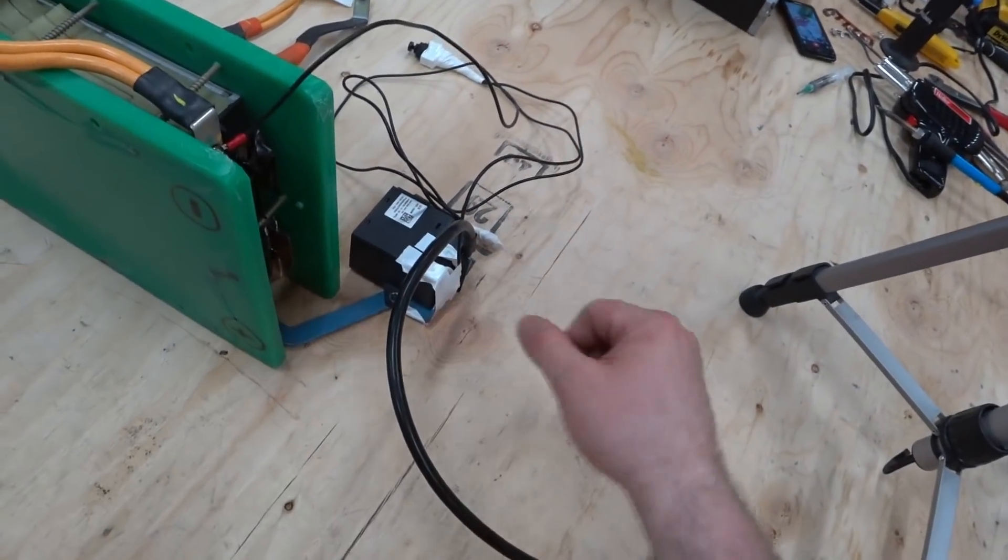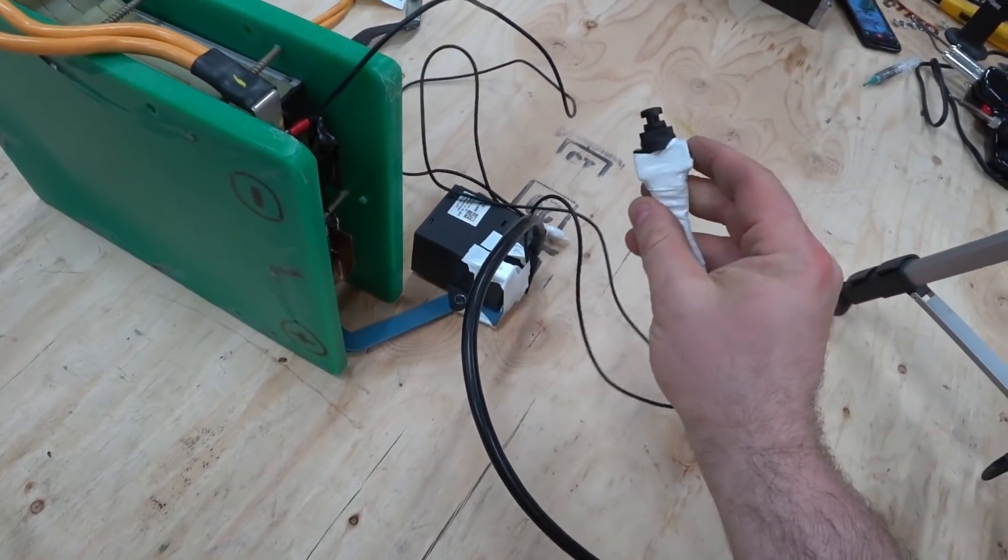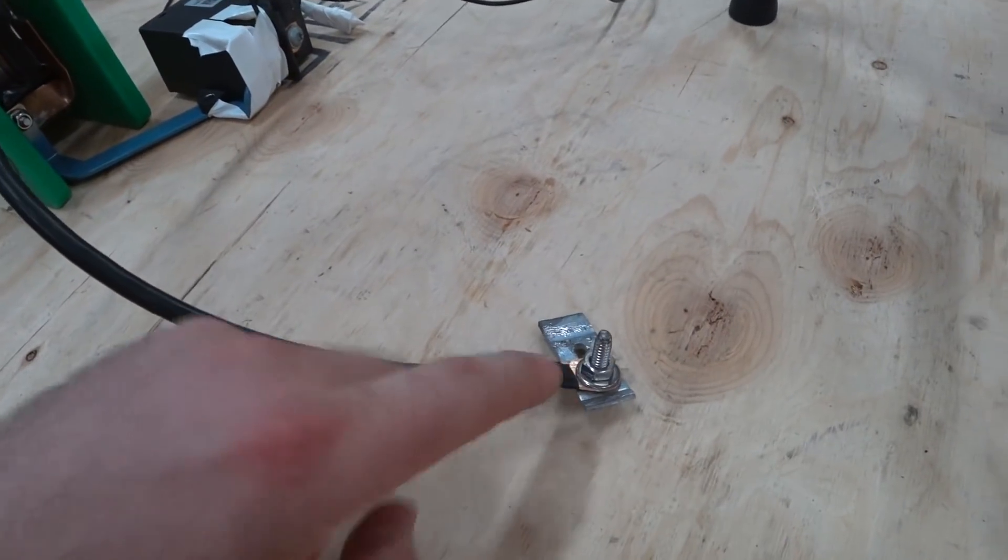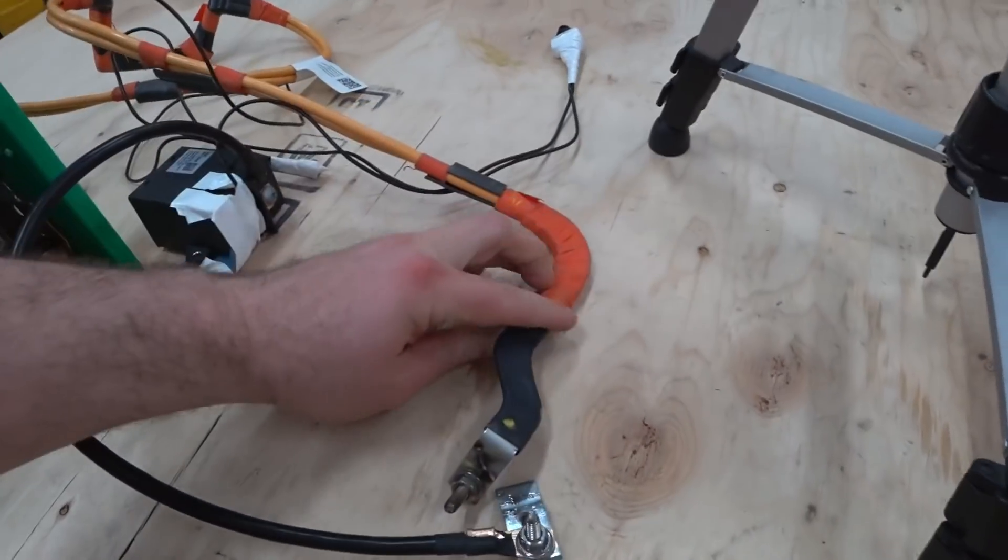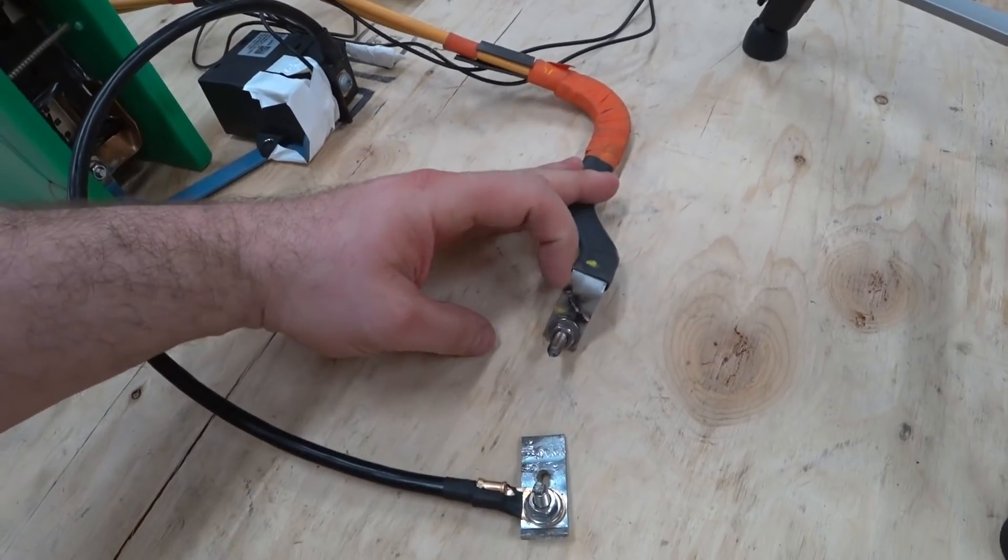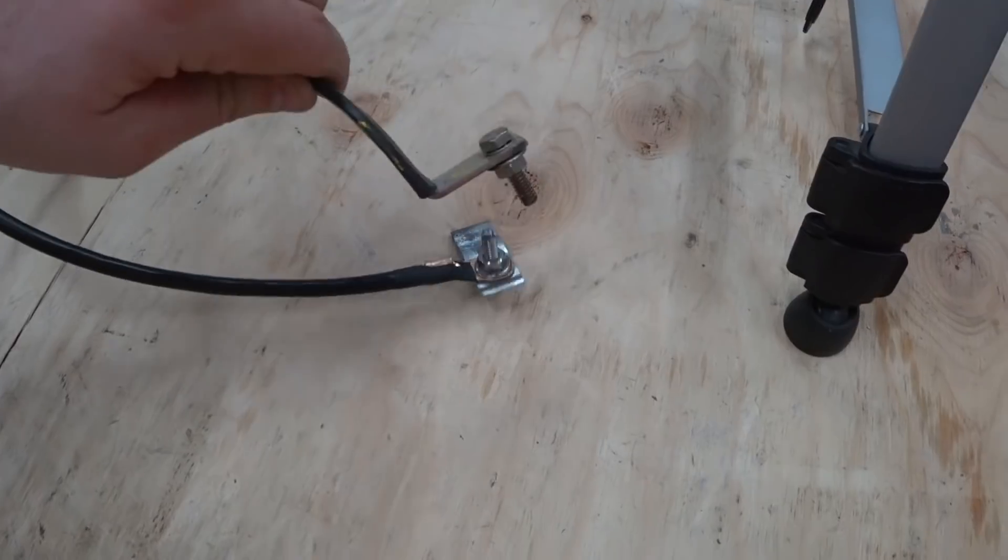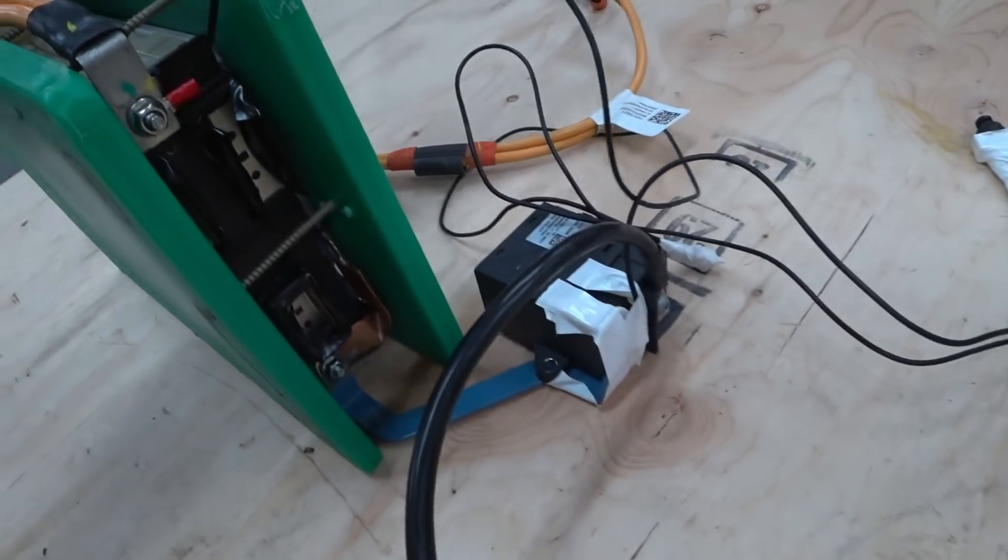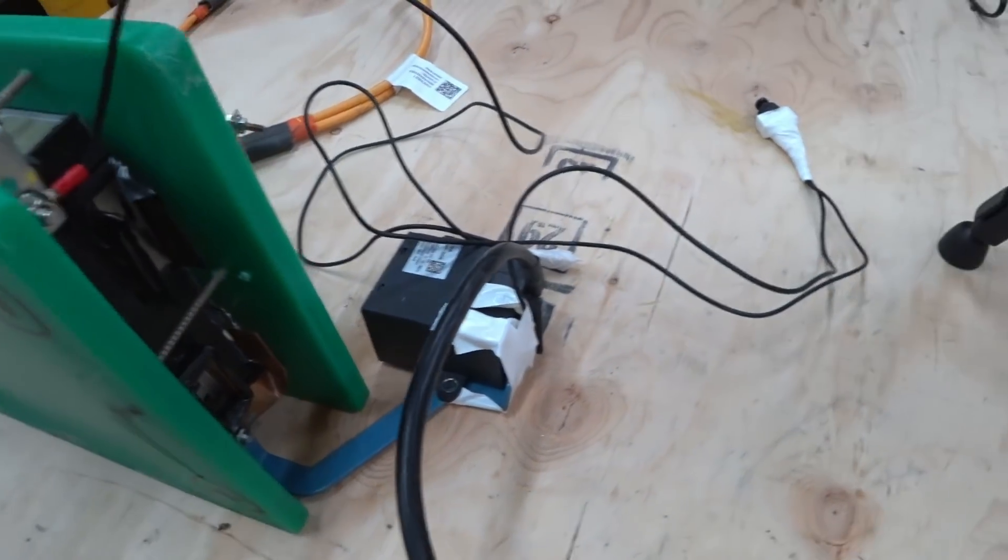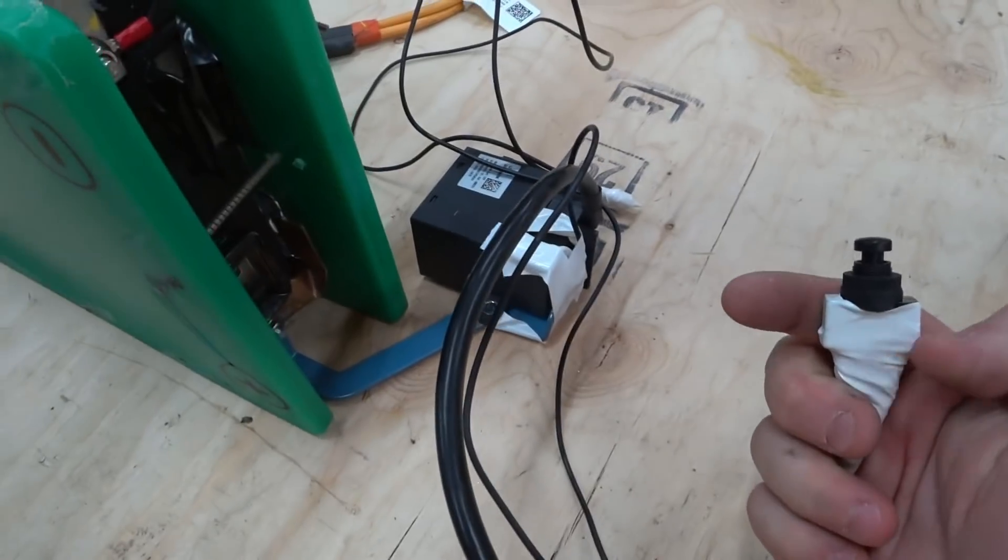There was one component I had to go buy and that was this momentary switch. So on the end of one wire, I put a stainless steel bolt through there. And on the end of the wire from the Chevy Volt, I have the other stainless steel bolt to make a couple of points. Now they're not energized right now because no one's pressing for this relay. But here's what happens, I press the momentary switch and you'll hear the relay click.